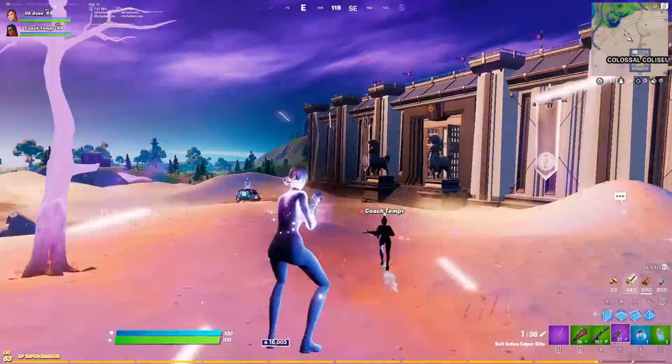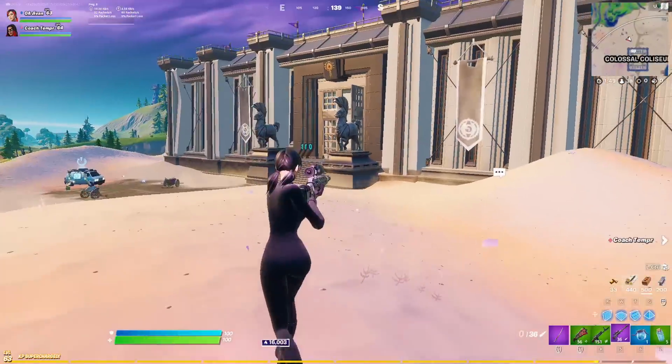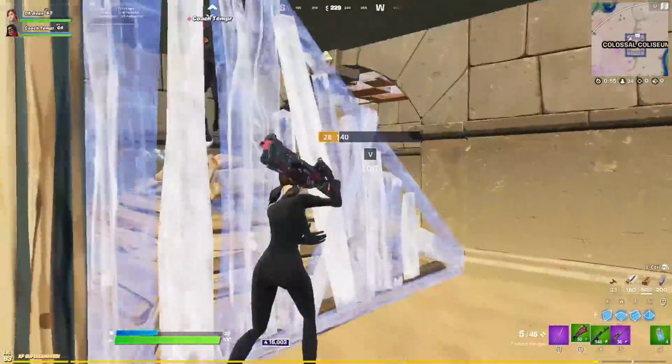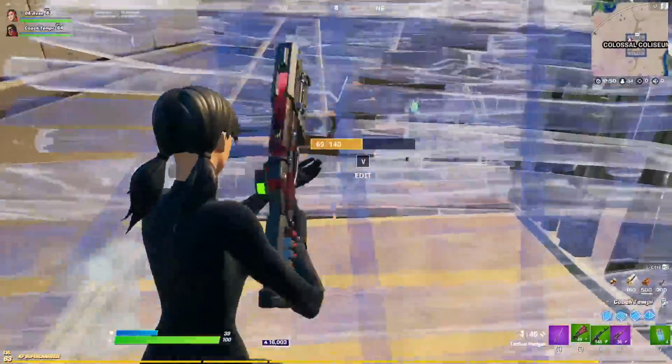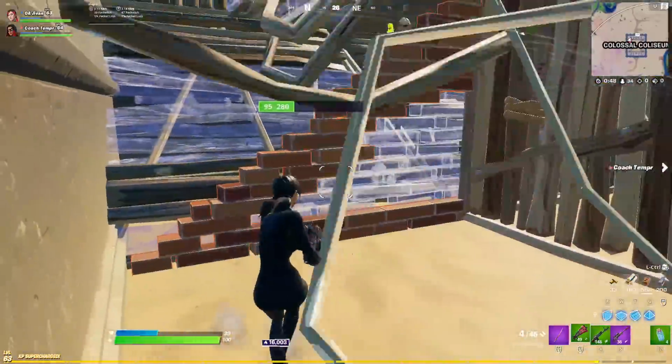So the first game we land at Holly and it's uncontested, so we just start rotating. There was no one on that side of the map. Eventually we end up at Coliseum and get in this scuff fight at the bottom of Coliseum. As you can see, I get in the worst situation here.